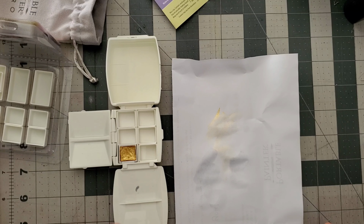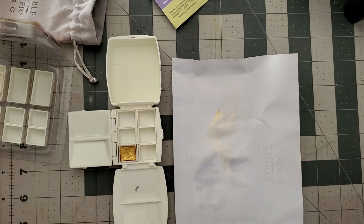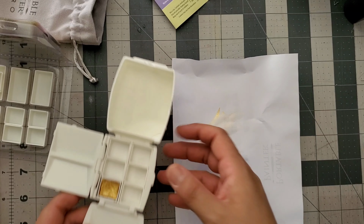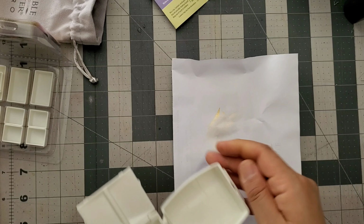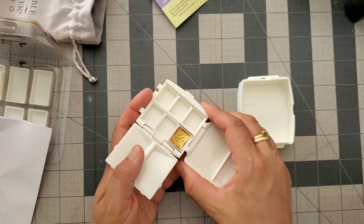I'm happy for what I bought it for, which is to keep the pearlescent colors. So I'm going to use these two in combination. So that works for me. And also, I like it because I think I'm going to put it in my purse. It's small enough. I can carry it everywhere. I can just dump the water really quick. And then put it all back together. So to put it back together, you just slide the sides.